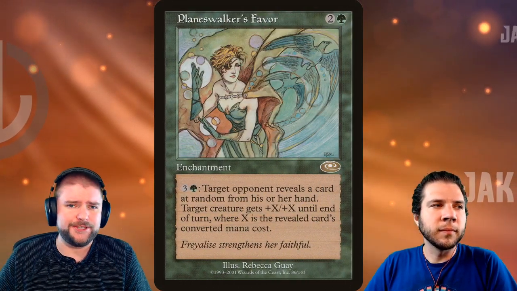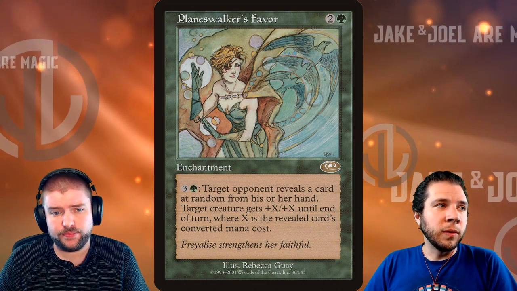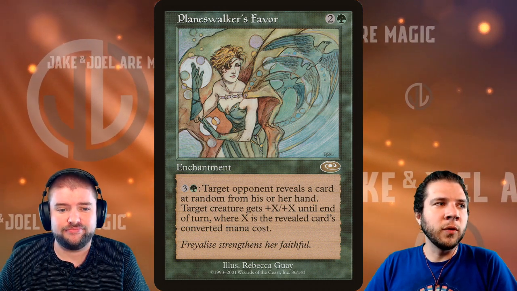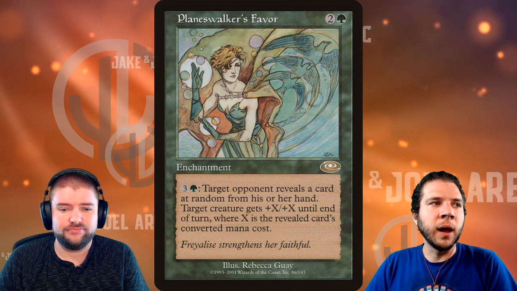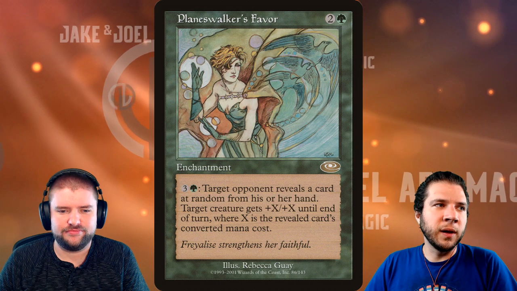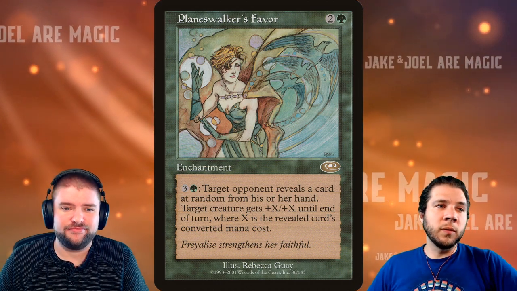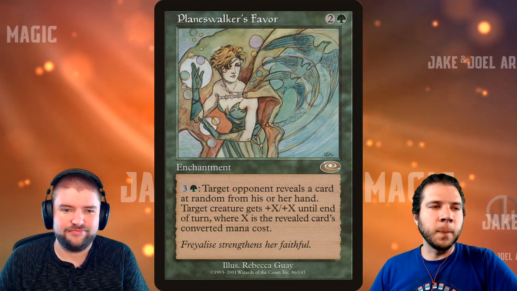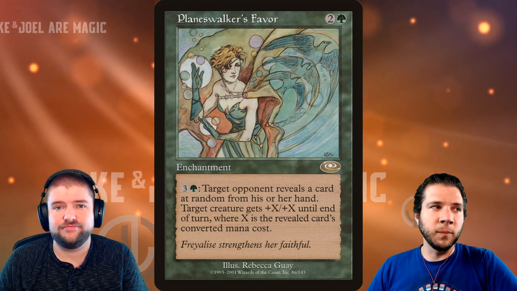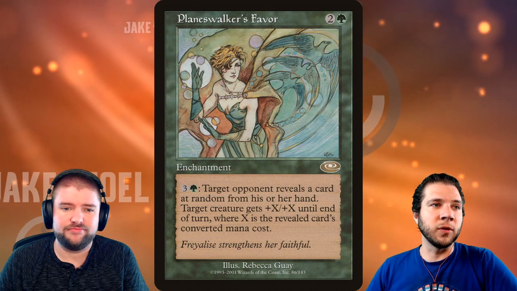Planeswalker's Favor is up next. Yes, 1 green, 3 other for an enchantment that has no limit, only limited by the amount of mana you have. Target opponent reveals a card at random from his or her hand. Target creature gets +X/+X until end of turn, where X is the revealed card's converted mana cost. So, pretty cool card. If you can isolate and figure out what card is in a player's hand, and if it's a high converted mana cost, there's a lot of potential going on here. And it is an enchantment, so it's hard to remove.